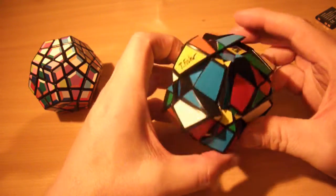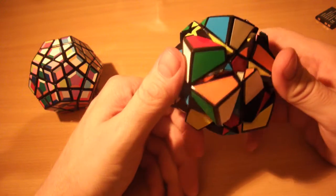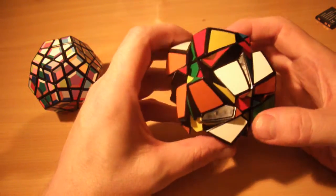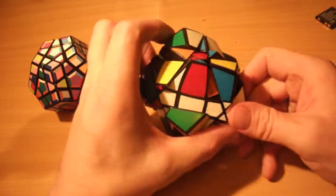Where is it? Has it fallen off my puzzle again? Is it hiding from me? Where are you? I've probably turned past it 3 times, because that's quite common for me. Ah, there we are. White red.